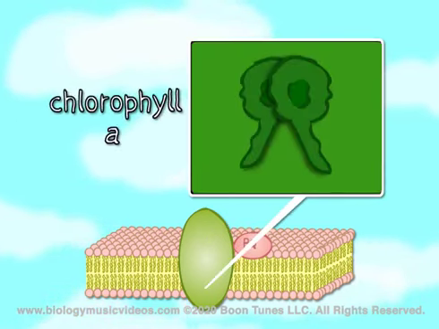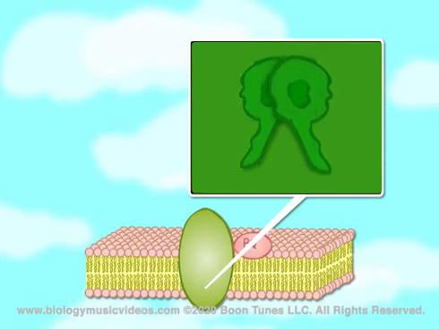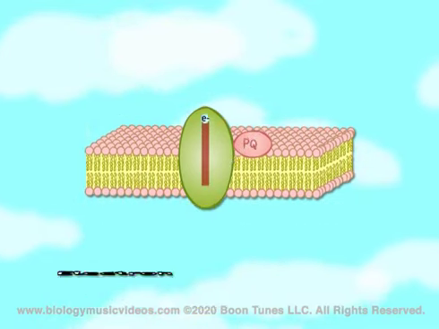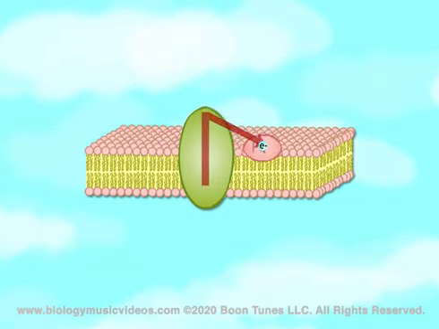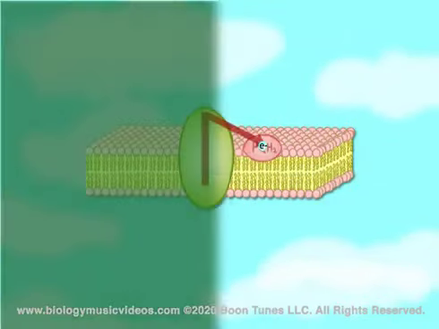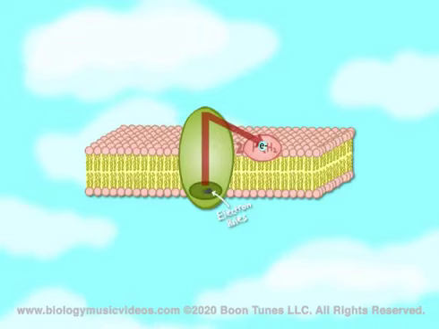The chlorophyll a, called P680, becomes excited, then rapidly emits an electron that is gained by the electron transport chain. This action takes place time after time, leaving electron holes behind.